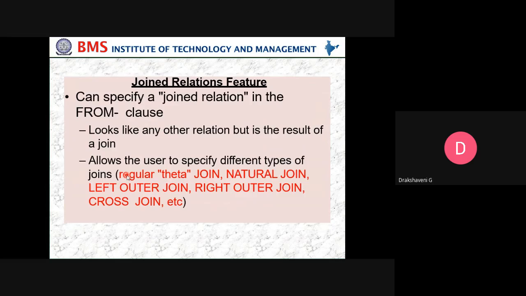In the same way, you can use a join operator or a join relation feature. You can specify a join relation in the from clause. It looks like any other relation but is the result of a join. It allows the user to specify different types of join, that is a theta join, natural join, left outer join, right outer join, cross join.